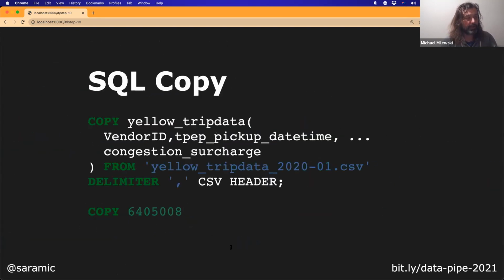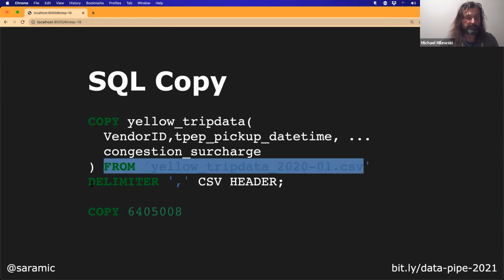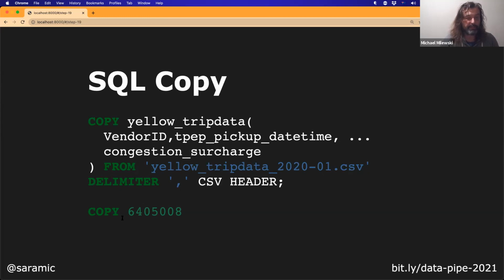But then you're thinking, well, how fast could it be? So how fast would it be if I just used plain old Postgres and read the data straight in? So Postgres gives you a command called copy, and copy basically just says copy this data from one spot to another. And one of the spots you can do it from is a CSV file where you pass a delimiter and a CSV header. And in this case, successfully it copied 6.4 million data sets of that 560 megabytes. And it took 22 seconds for the same 560 megabytes. So come on, Ruby, I'm sure you can do better.